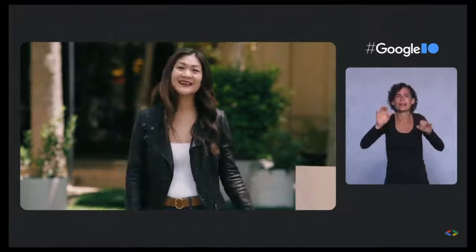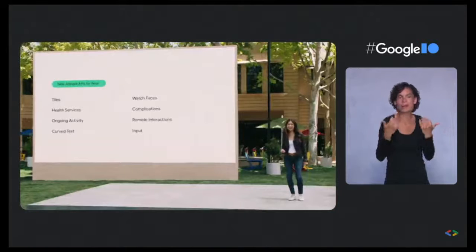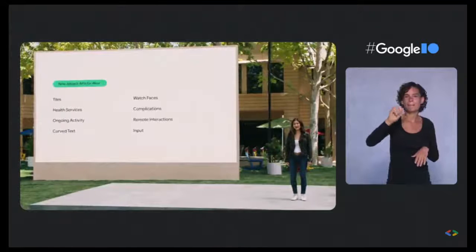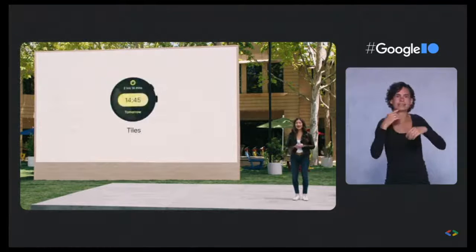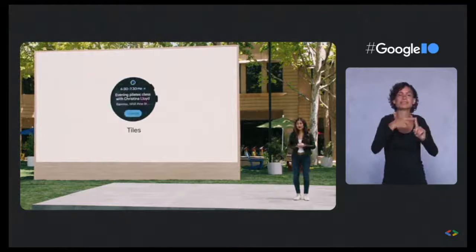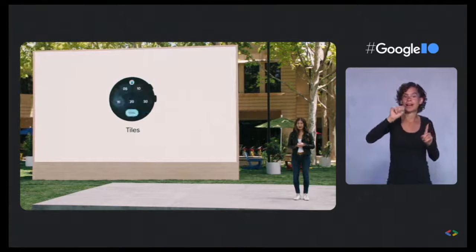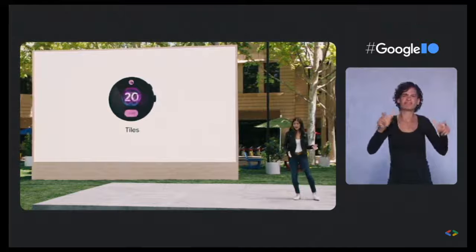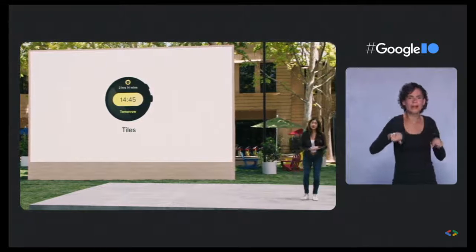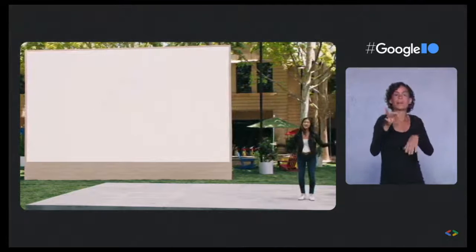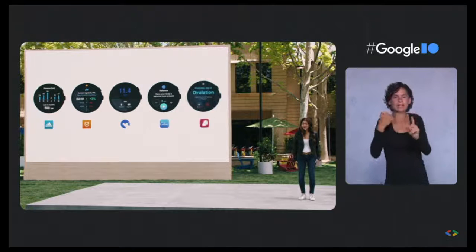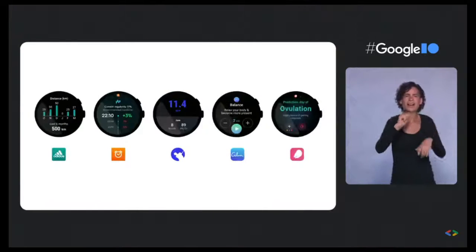And we're bringing the best of Samsung to that unified platform, like Samsung's sensor technology that measures exercise data more accurately with longer battery life. We now have new Jetpack APIs for Wear OS, tailored for small screens and designed to optimize battery life, like the Jetpack Tiles API, so that any developer can create a custom tile for all devices in the Wear ecosystem. It's now in alpha, and will start to show up on consumer watches with the new platform update. Look at all these tiles coming from Adidas, Sleep Cycle, Whole 19, Calm, and Flow.